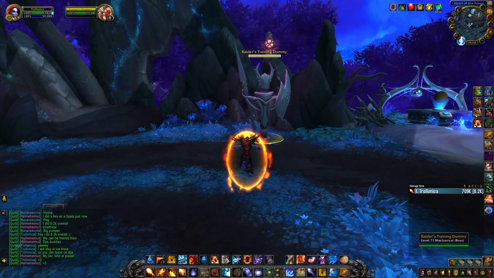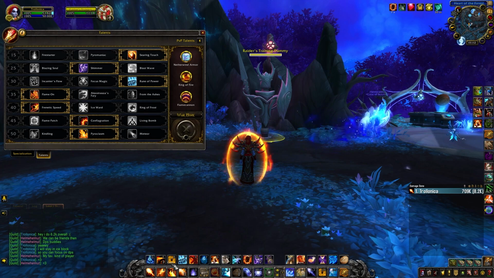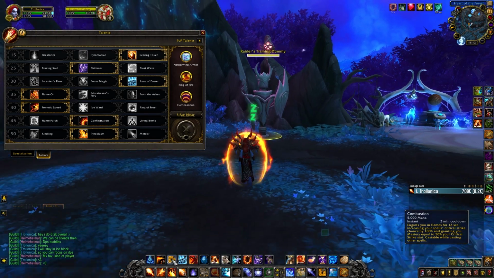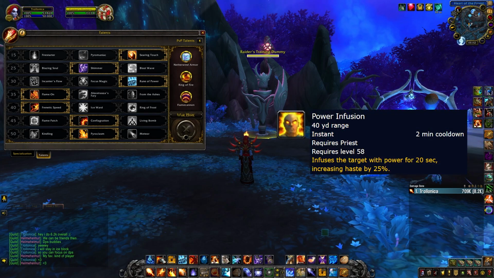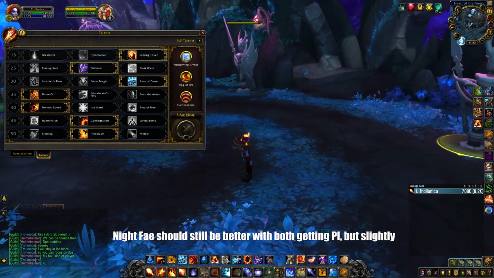The main difference between this build and the Ventier one is the cooldown of your Combustion. Here your second Combustion will be up 90 seconds into the fight, while with Ventier that's always going to be at 120 seconds. That's why Ventier scales a bit better with Power Infusion, because they share the same cooldown. But overall, without Power Infusion, the Night Fae build should be a bit better than the Ventier one.